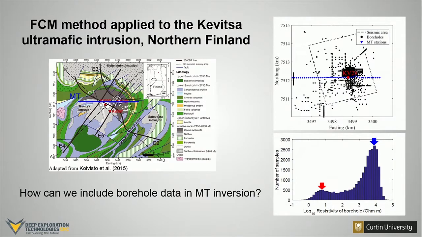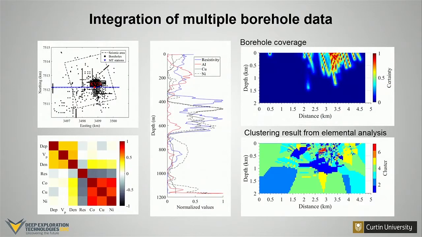We have 3D seismic and MT lines here, and we have around 900 holes, of which around 70 holes have resistivity measurements. So this is the distribution of the resistivity.